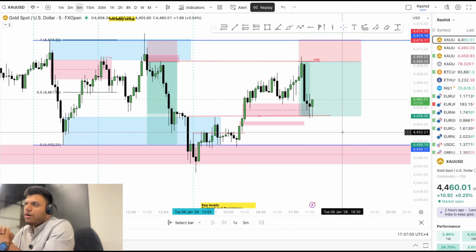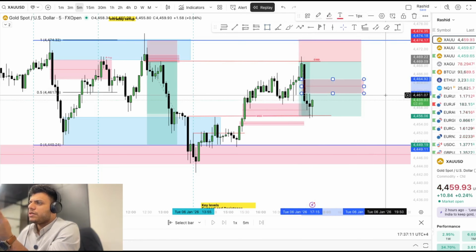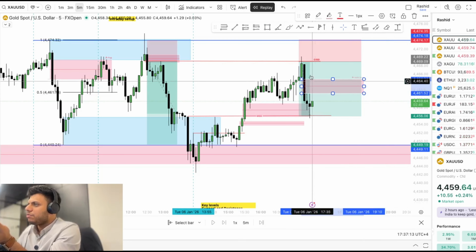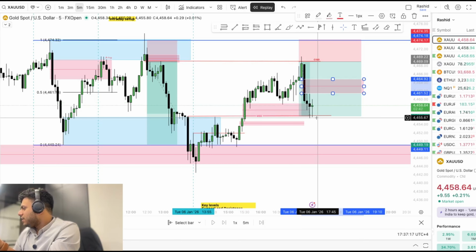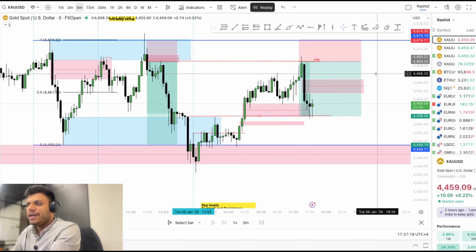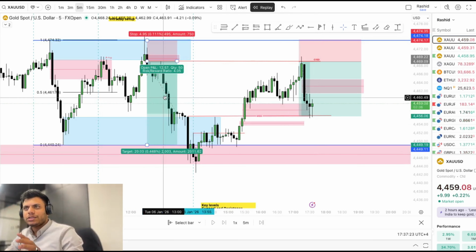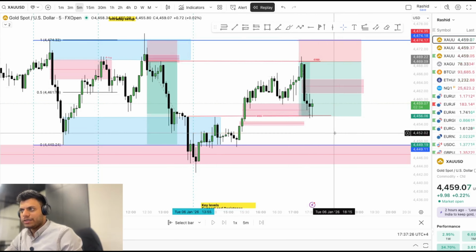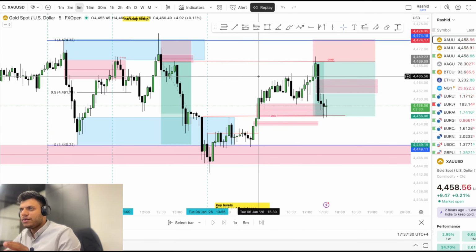Also here, see a gap is formed here. Most probably it's going to respect it, as it gave a huge bearish candle as well. So see, this is the kind of trading you wanted to do. Two trades today, just one is this and one is this. It's more than enough for you. You can trade like this.